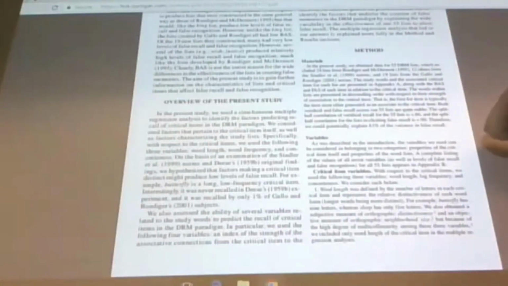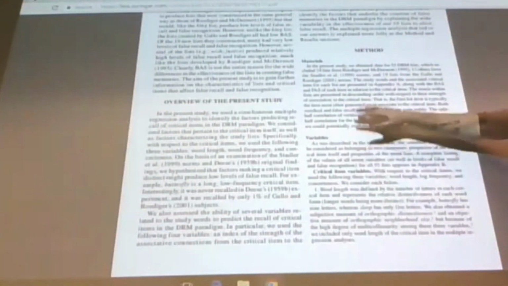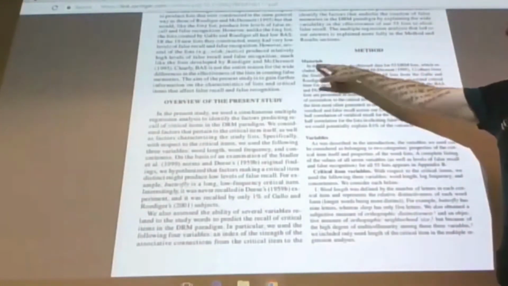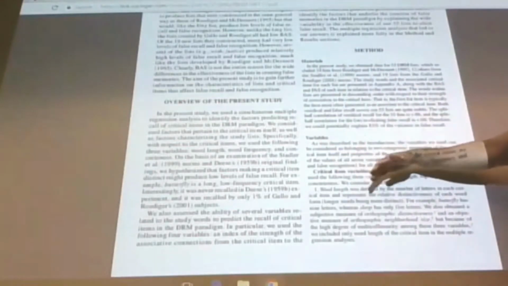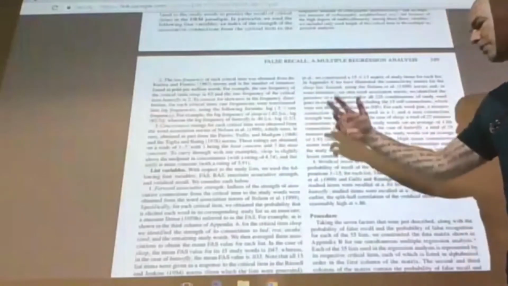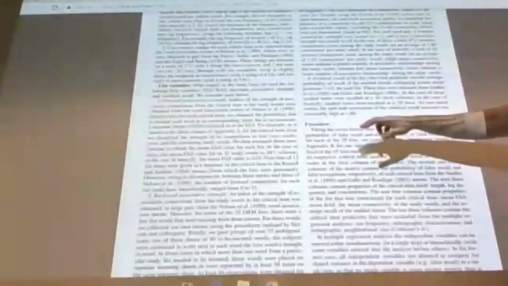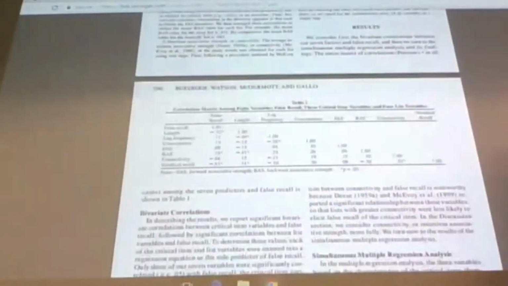So just to be on the safe side, if you find one where you go to the method and it looks like, oh, materials, ooh, there's variables. If we scroll a little bit further, we have list variables. We go a little bit further, we've got procedure, but no subjects. Probably better to look somewhere else because chances are it's not going to be primary research.